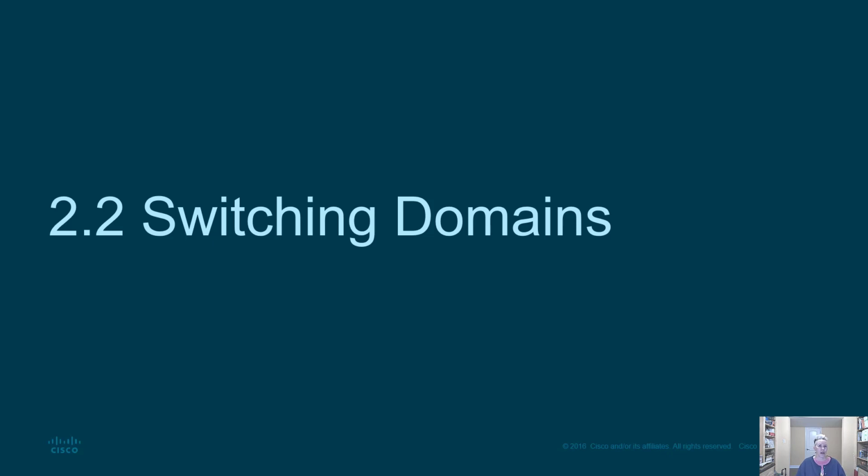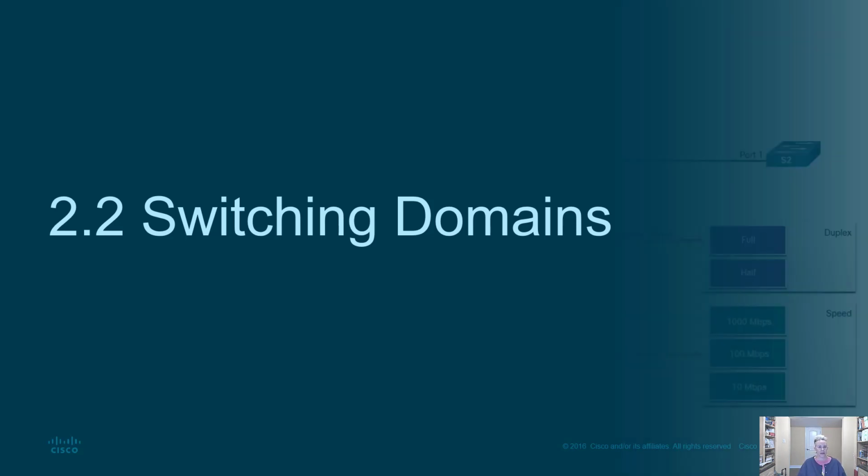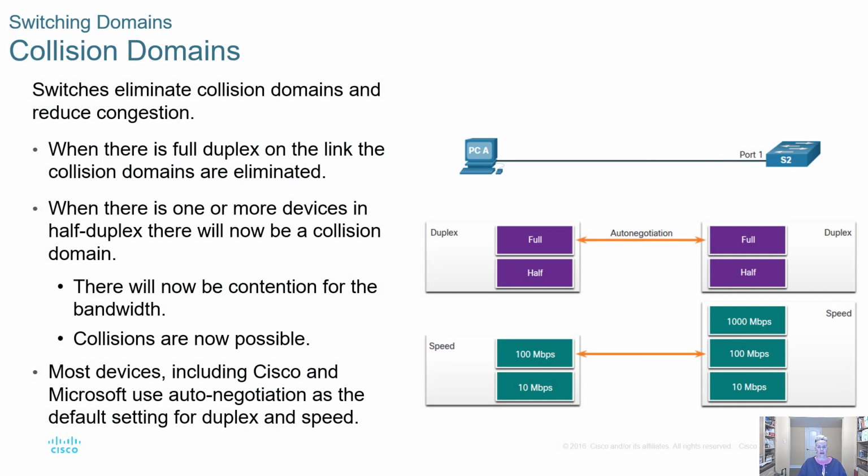Another important part of Module 2 is understanding switching domains. Now, we actually did talk about domains in 140, but not in depth. In CNT 150, this concept of broadcast domains and switching domains becomes really important, and then how we are going to use the switch and the router to help us control these domains. So let's review this again.